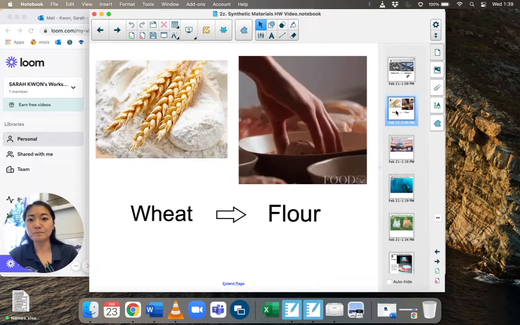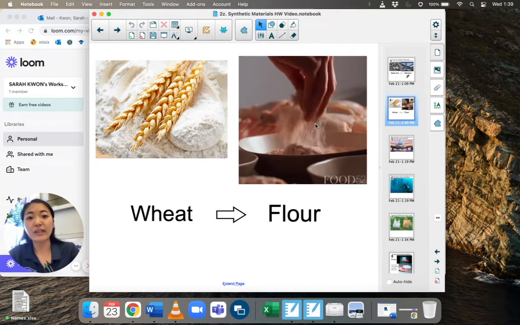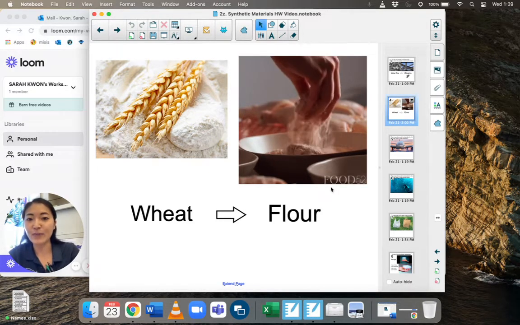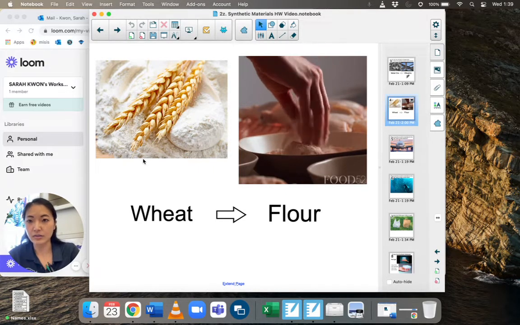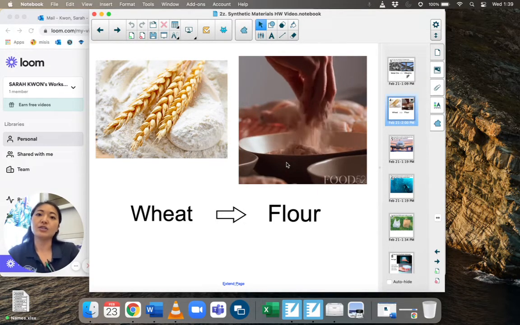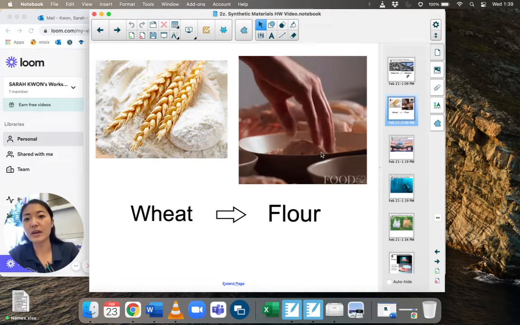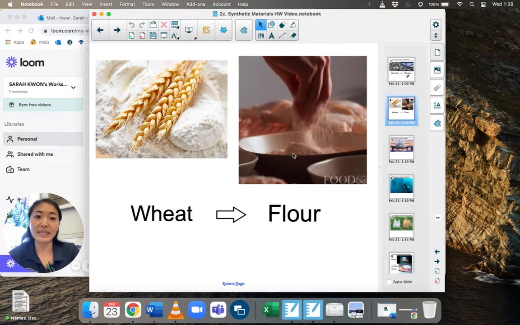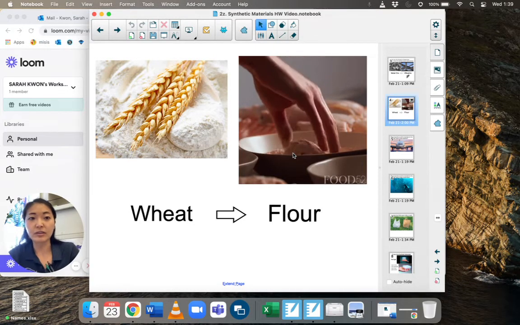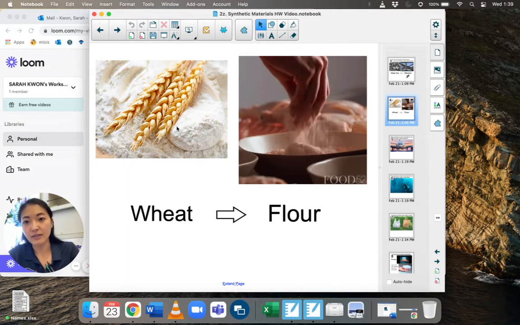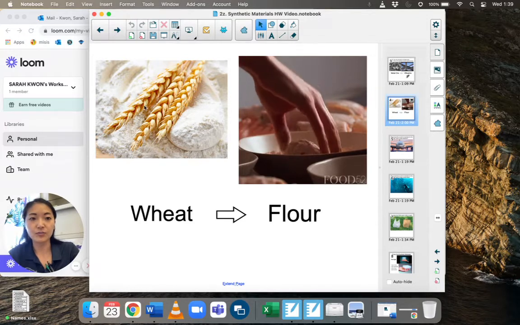Okay, here's another example. Wheat and flour, right? Flour, which we use for bread, cereal, all kinds of baking, cakes and stuff. It comes from wheat, which is a plant that grows, right? You won't find flour in nature. It needs to be made by humans. It's synthetic. So this is just another example of something that we use every day, or if you don't use the flour to bake, you probably eat it every day. If you eat bread or cereal, or noodles or tortillas, right? And that stuff comes from a natural resource, wheat, the plant.